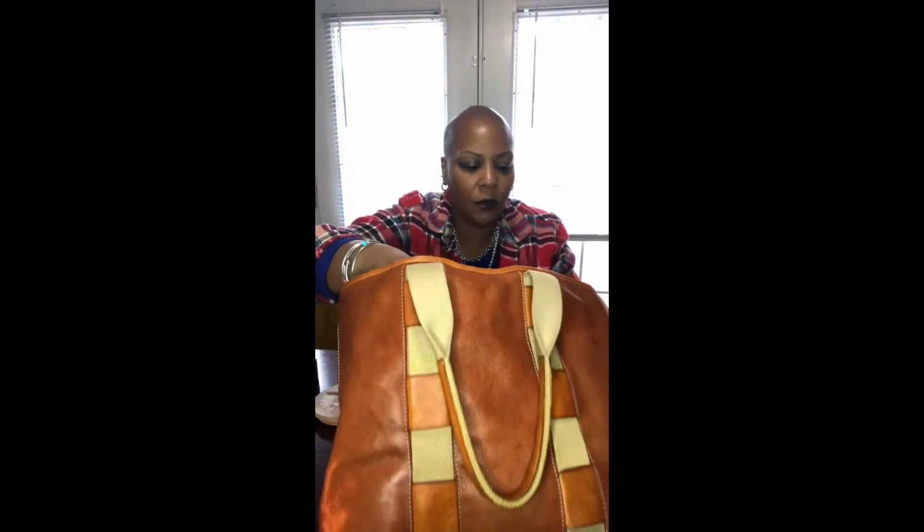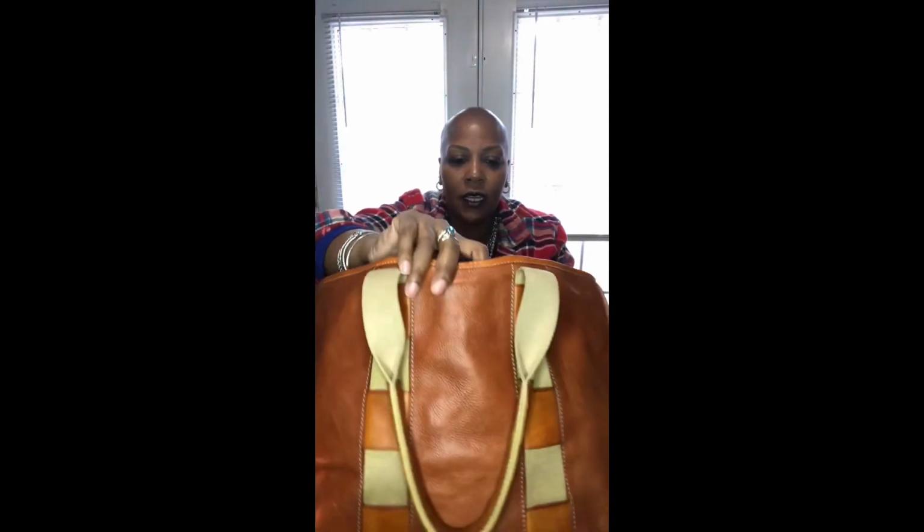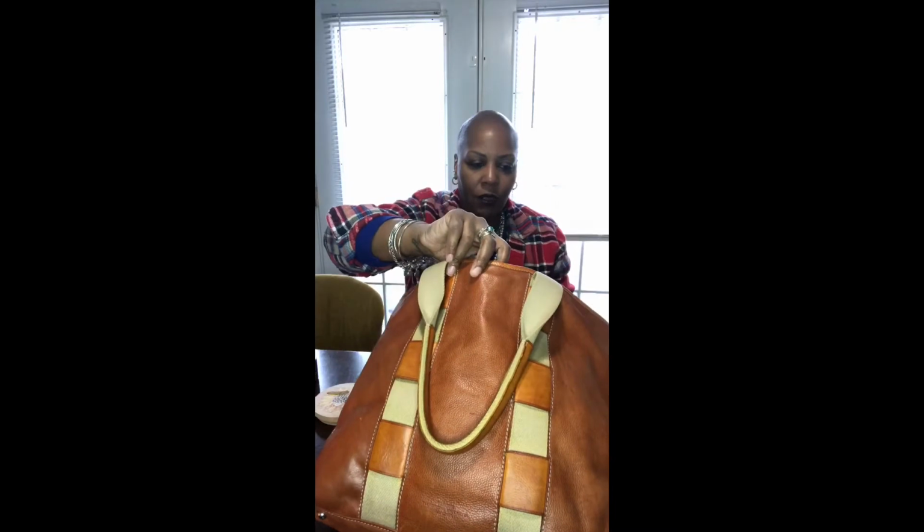It turned out really well too, so you're not seeing any stains around there. I thought it was like a high traffic area, but it's really not. I think it was just stains from the zipper, but it turned out really well. The stains have gone, and again, it did not damage the bag, which is what I always worry about.